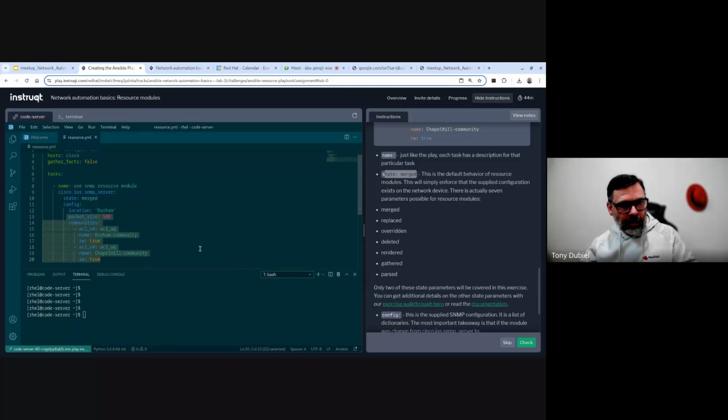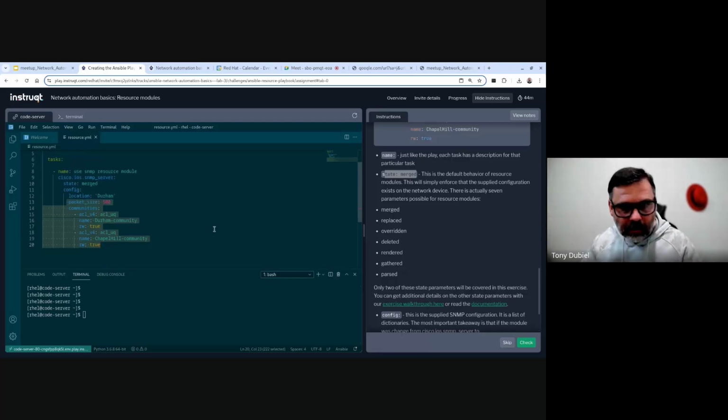And that's all built into the modules, which when you start working with them, you'll see they're very easy to understand. Once you look at them, it's a little bit easier to wrap your head around it. And they make it a lot easier for you to get started in automation as well, without needing to know every command line that you're trying to push into the device.